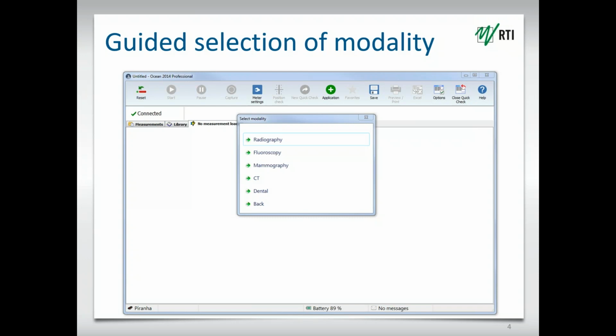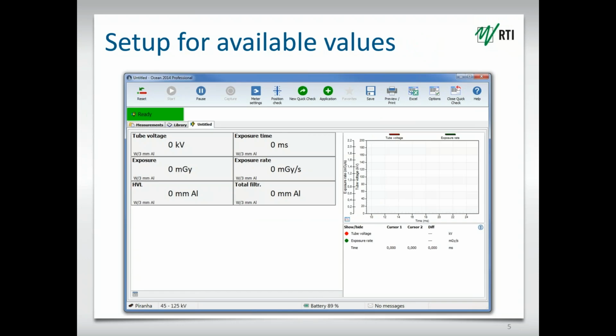When you select the appropriate modality, the measurement window opens and presents values that are measurable with the current configuration. Values from the latest exposure will be shown in this display, and to the right, waveforms are drawn, with corresponding units shown below. The green ready box indicates that Quick Check is waiting for an exposure.